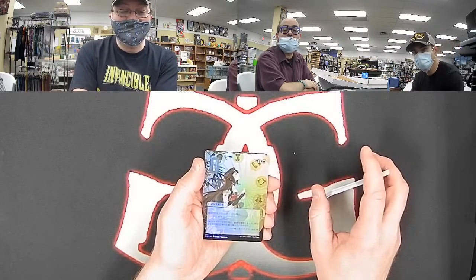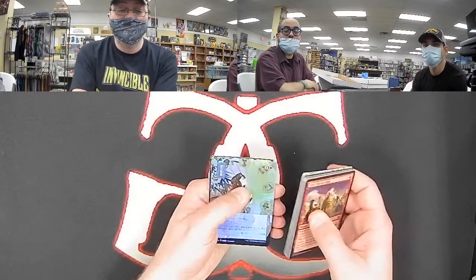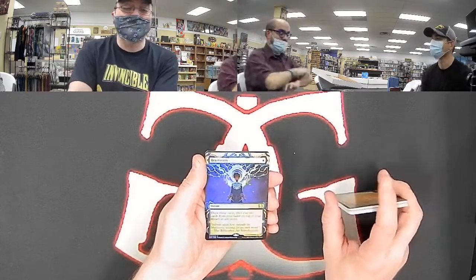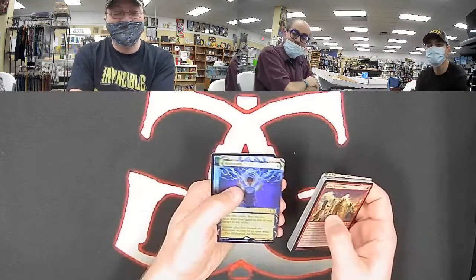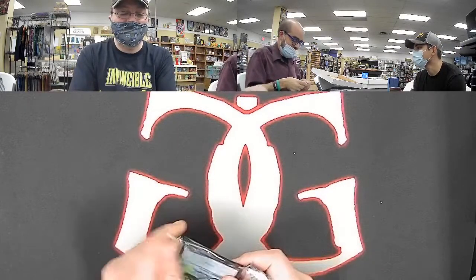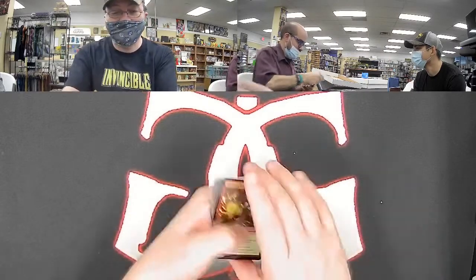Japanese foil Revitalize for white. And a foil Brainstorm for blue. Deegan is happy now. That's awesome. Super sick. I think that's my third one. I don't think I have a single counterspell, even non-foil, which is really strange.